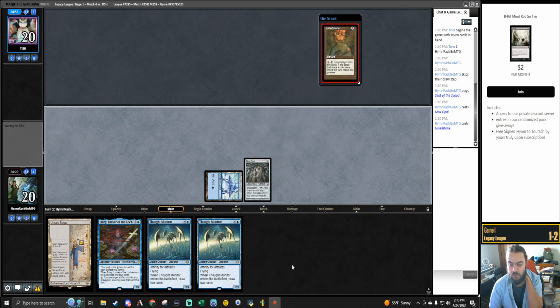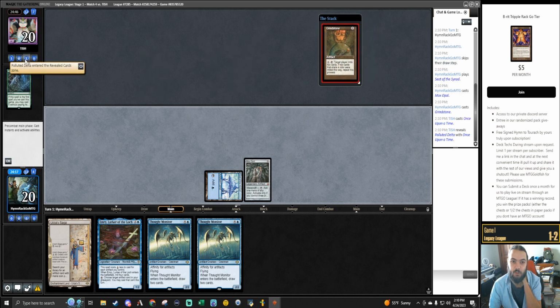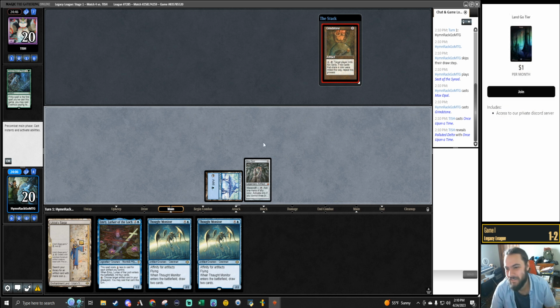Bingo. Once upon a time. Okay. Interesting. Polluted Delta. Ooh, is this the Alluring deck again? Well, again for me, from a different league. Y'all didn't see it, but I played before this league.